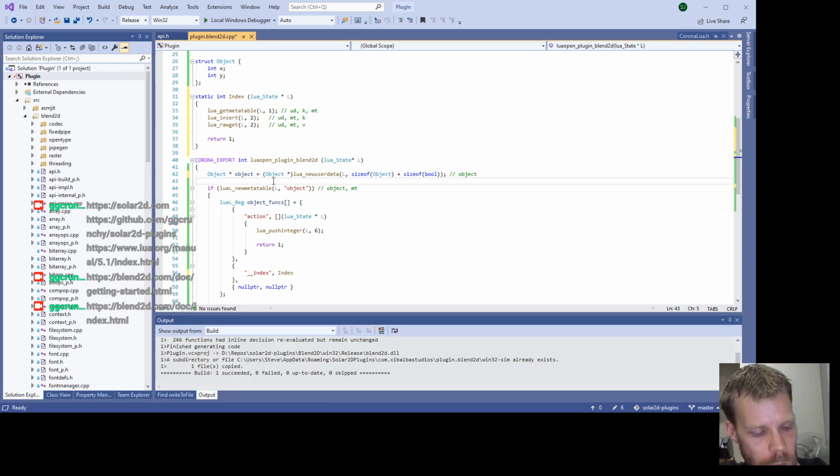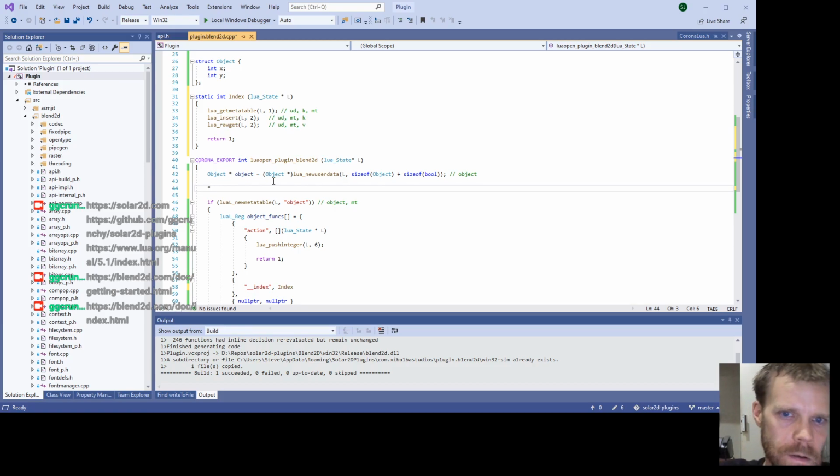Then what we can do is, okay, so we're going to reinterpret object, we'll say object 1. So this is the address just past object. So it's as if two objects were next to one another. We can do that because it's a pointer.